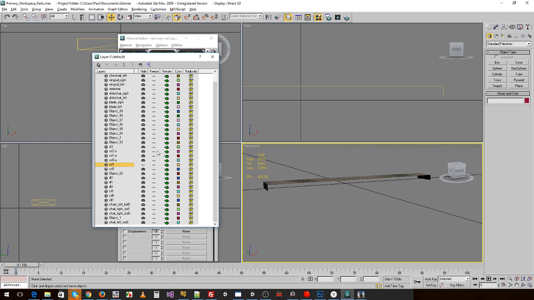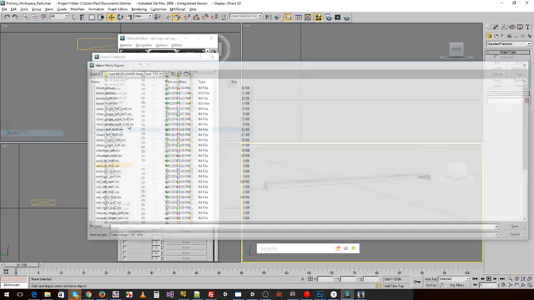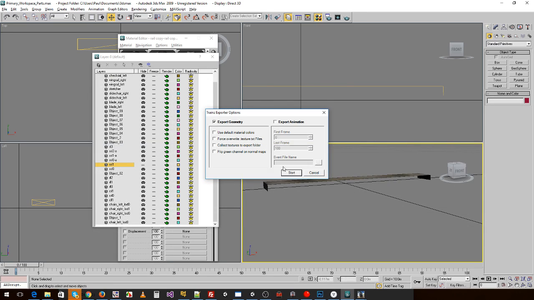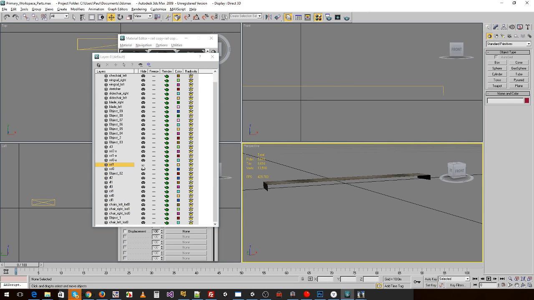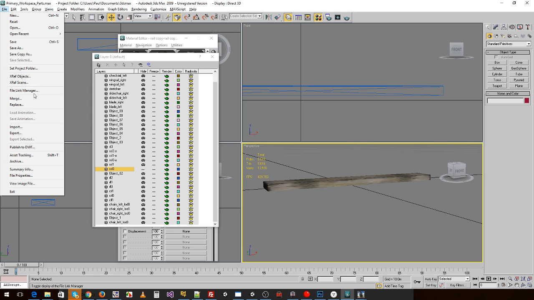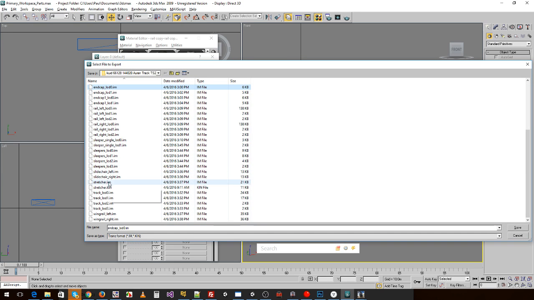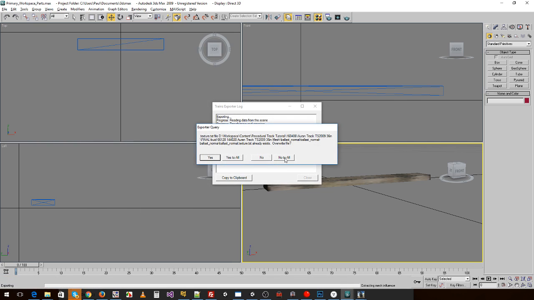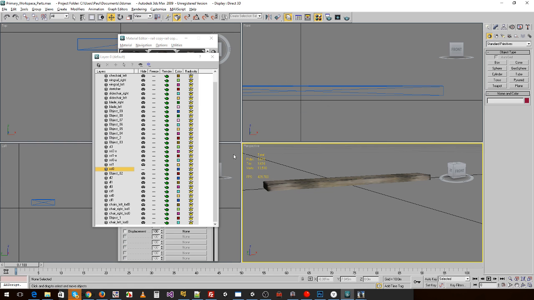And we've got our single sleeper LOD 1. Single sleeper LOD 1. Single sleeper LOD 0. Right. That's hopefully everything. We do want to probably bring our track down a smidgen again, I think.